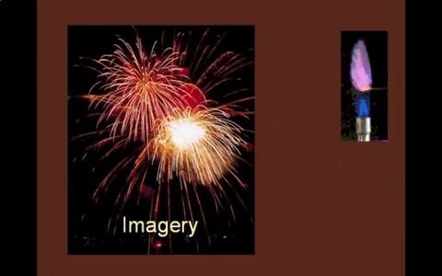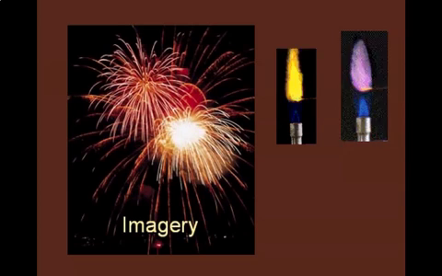All right, so this is some of the technology that this allows. We can have fireworks because of this. The reason fireworks are different colors is because they're using different elements that send off different colors when they react. Okay, we can do a flame test, and we can see that different elements produce different colors of flame.